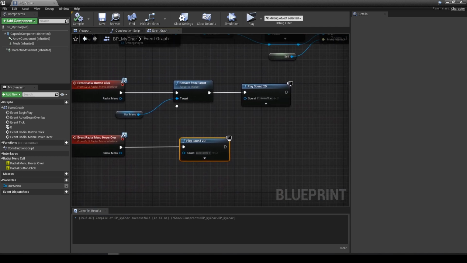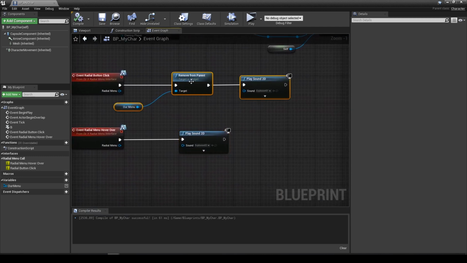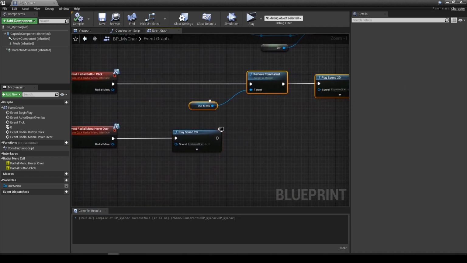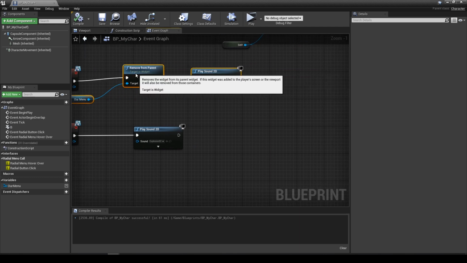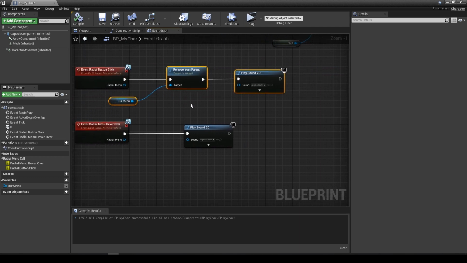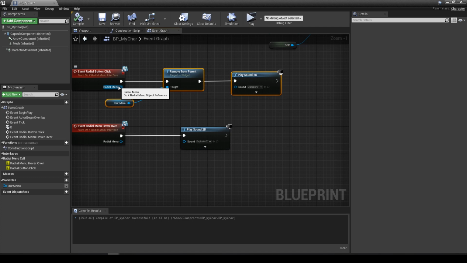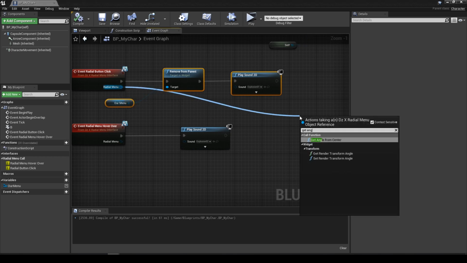This is how it looks, but these are simple steps. Besides just effects, you can also read some of the functions from, for example, click. For example, you can see get angle from center.